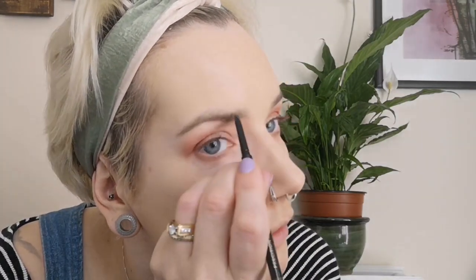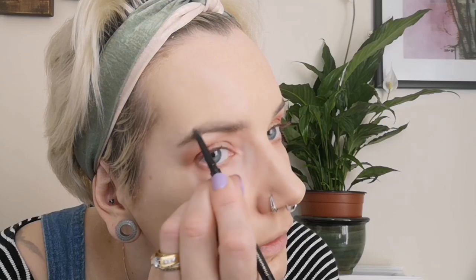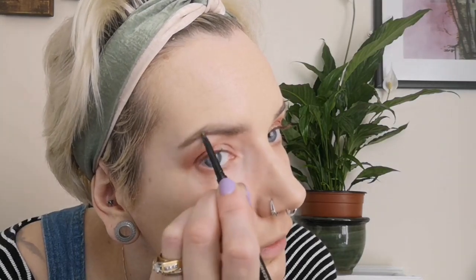I like to create a bit of an arch here. So corner of the nose, so the flare of the nose through the iris, your arch should be around about there, if you see. Tail should be corner of the nose, corner of the eye to there. And the start should be flare of the nostril, inside corner of the eye, and it's there. Okay, so I do think some people tend to pluck their eyebrows a little bit too far apart, and that's not great because it can make your eyes look quite far apart as well. So I'm just going to do the top part here as well. I like this because it will create a nice sharp edge. If you don't like such a defined look, you don't have to do this.